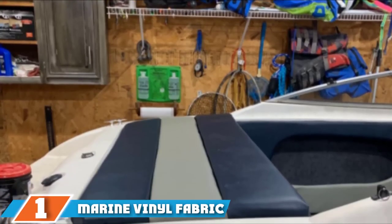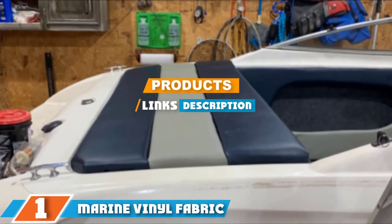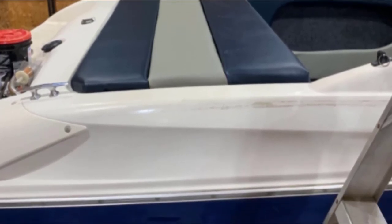It is also resistant to grime and can prevent the growth of mold and mildew. It's really easy to clean due to its texture — all you need is a damp cloth to wipe away all the dirt. It's the complete package if you need something really strong. It's not just right for boat seats but also for boat stools, boat benches, and even pullouts.